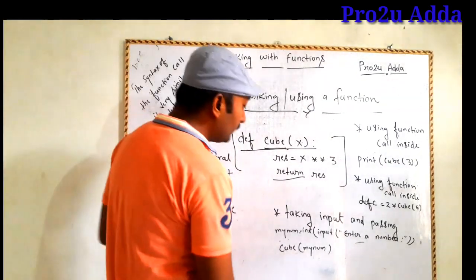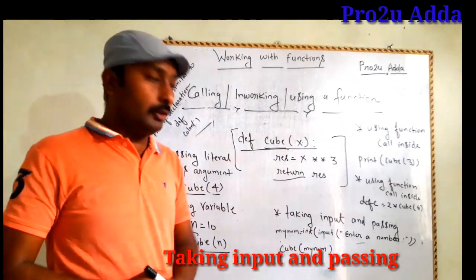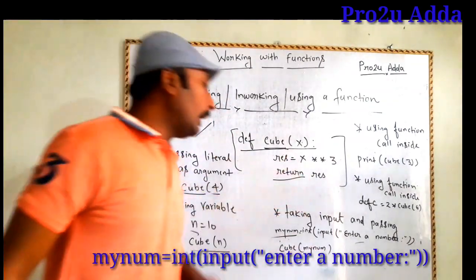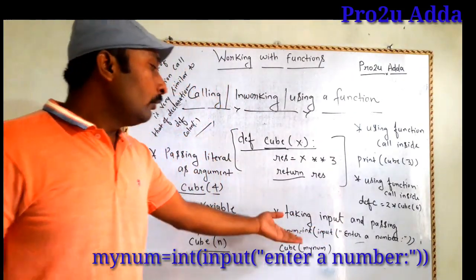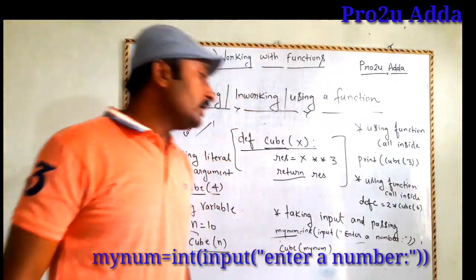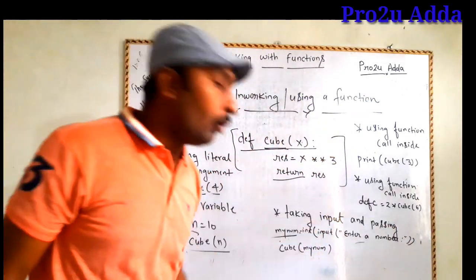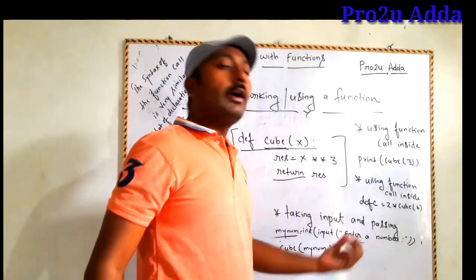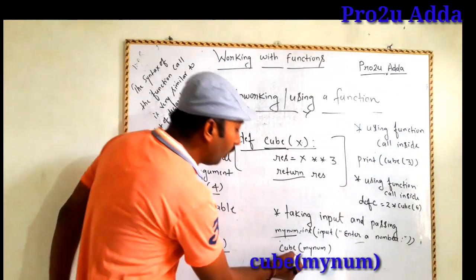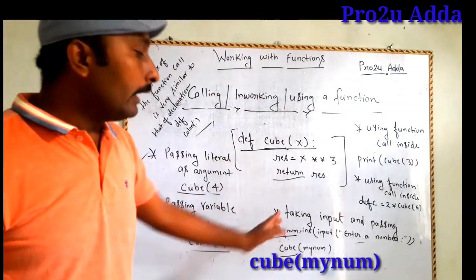Now the third way, taking input and passing. Many times we have to accept data from the user. At that time, we simply take a variable, then we use int and the input method, and then we are going to accept an integer. So here I have used the int keyword, then a message which is properly quoted, followed by a colon sign. It is a syntax you all know very well. Finally, the data which we accept will come to my num, and then we simply call the function cube, accessing that value by using the same name used here also. That is also possible.